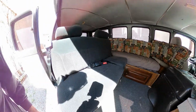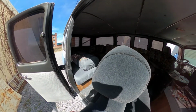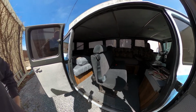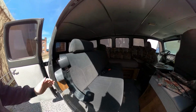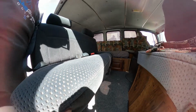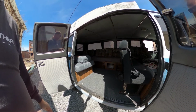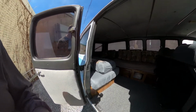But anyway, this seat, like I said, didn't really belong here. It's just sitting here right now. But his thinking, the guy I bought it from, was to just mount it right here. So then he had a legal seat with seat belts that he could put a car seat or a kid in and feel safer about it. I think he had a couple of children. But when we start fixing this, I'll probably take that back out, just because I don't think it fits the aesthetic of the van.